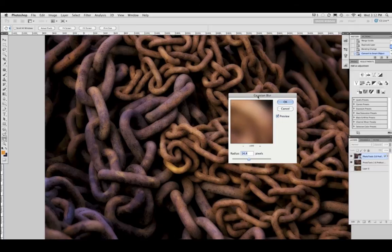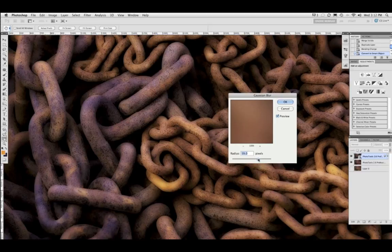It's got this sort of cool illustrative look. Now, if you go too far, it gets wacky. If you don't go far enough, you don't get the effect. So it's more of a visual thing. I can't say what the number is. It's all about what looks good. That's a little too much. I'm going to come back a little bit. So in this case, we're going to say about 10, 11 is going to be our number.